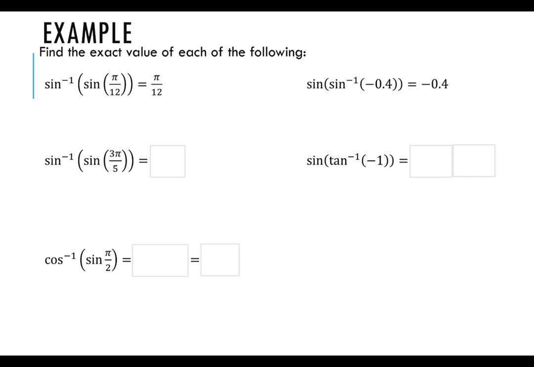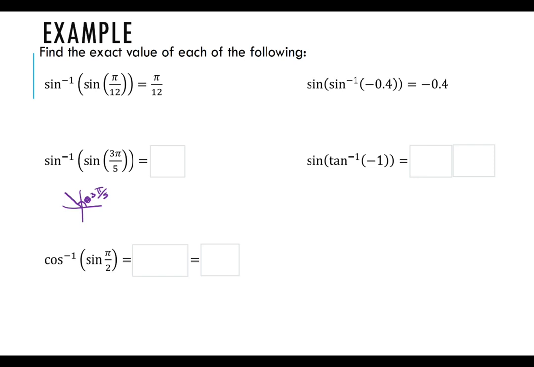Okay, here we've got to be a little bit careful, right? So let's actually sketch this on our unit circle. Where's 3 pi fifths? 3 pi fifths is going to be over here somewhere. Alright, so this is problematic. 3 pi fifths is not in quadrant 1 or quadrant 4, so we have to do a manipulation.